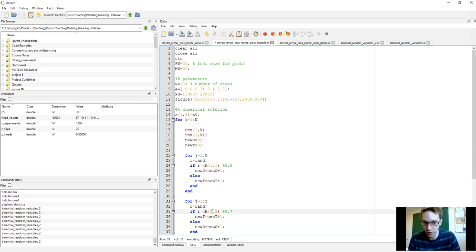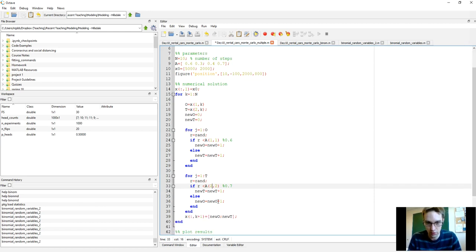So there's a probability of 0.7 that you should stay in Tampa, and a probability of 0.3 that you should go to Orlando. Okay, so that means if we have 7,000 cars, for each day we're going to have to flip the coin 7,000 times, and based on the number of heads and tails, we'll get a new total for the number of cars in each location. We'll save that to our matrix in the next column, and then we'll rinse and repeat. So we'll just do that for 10 days.